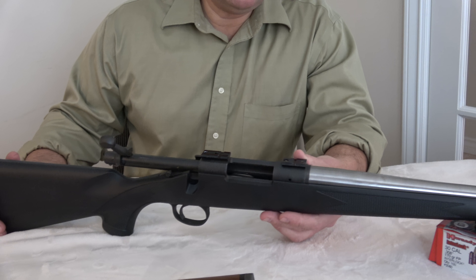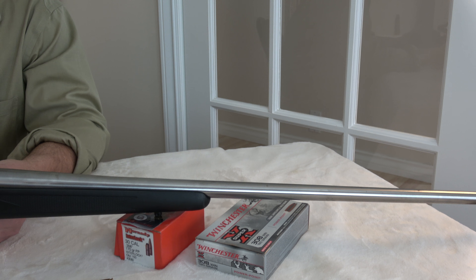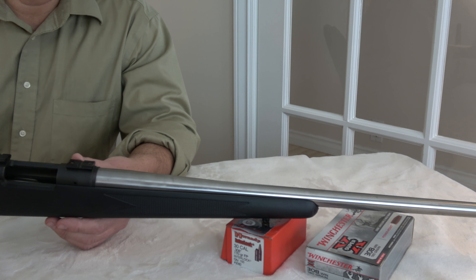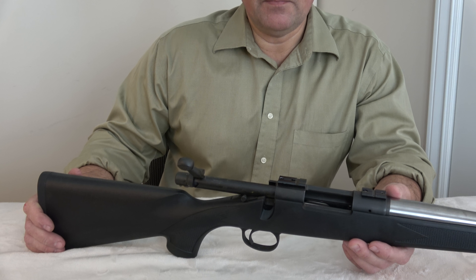I was thinking about ballistics, trajectory, and recoil. I have some .50 BMG on the workbench, and I thought maybe I should look at doing things another way. I went online and punched in a 200-grain bullet at 5,500 feet per second into a ballistics calculator. Other than having a laser-flat trajectory because of the velocity, the energy works out to just slightly more than the .50 BMG. A 200-grain bullet at 5,500 feet per second has incredible energy because of the rules that Einstein spelled out.